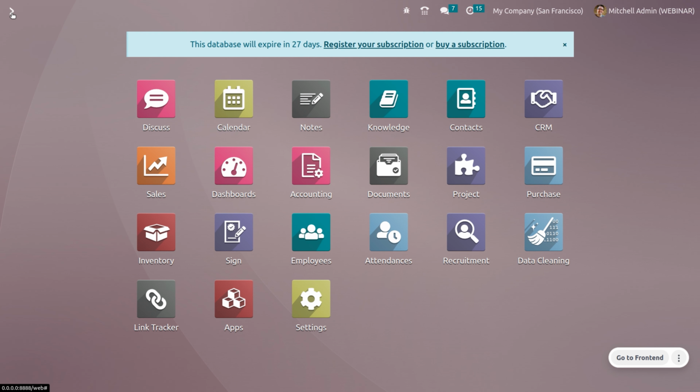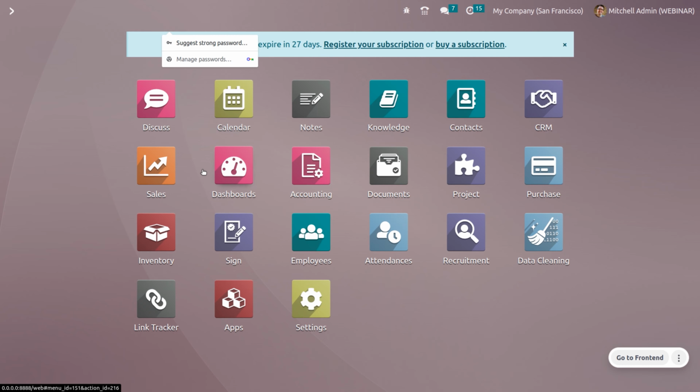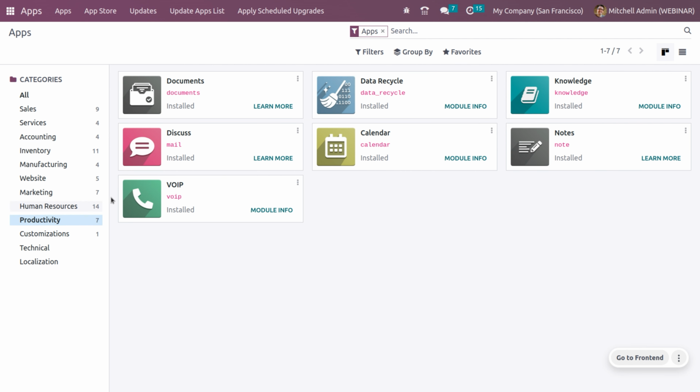Okay, then we will have VoIP. As you install VoIP in the App Store, you will have another productive tool, VoIP. So once you install VoIP, you will be able to get an option to add calls directly from the Odoo ERP.